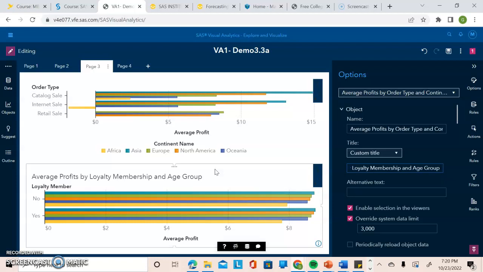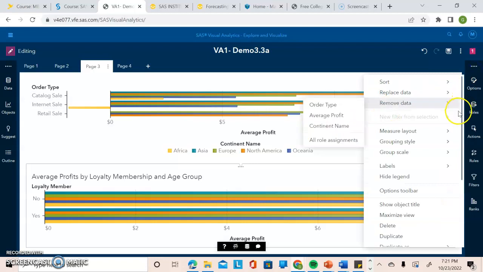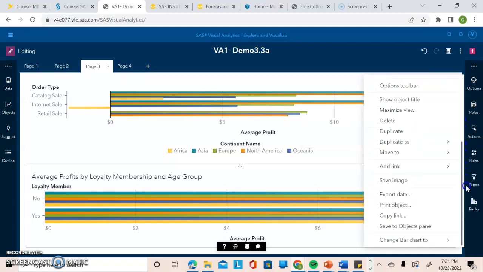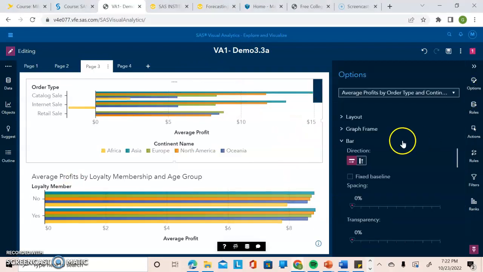And then in the bar group, for the direction field, we want these to be vertical. So to change the direction of these, we are going to go to our options, and here we have bar.